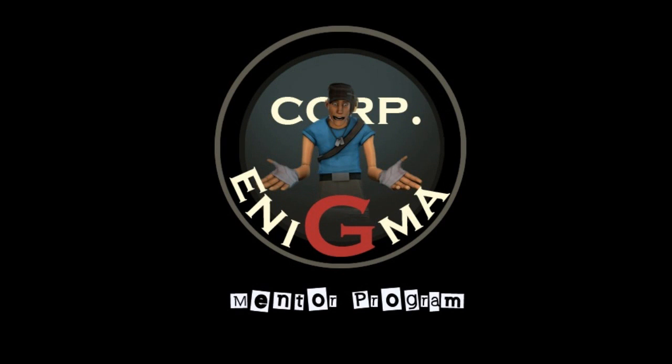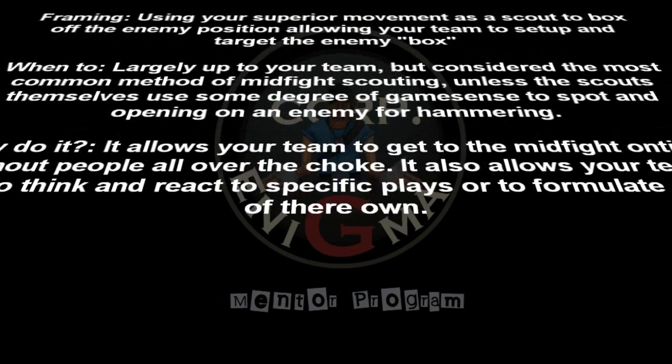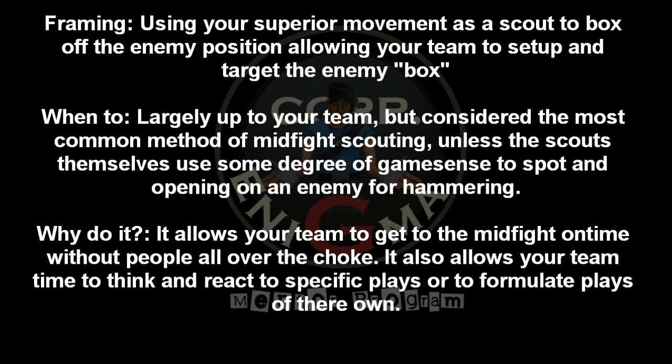The fourth and final ing would be framing. The definition of framing is using your superior speed as a scout to basically hold down a spam line that you create with your movement and frame the opposing team's mid-fight.